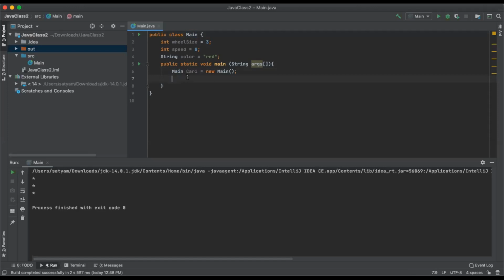Can I say integer number of wheels? Yeah, you can, but I don't think it'll be in the object. Yeah. So to bring this new variable inside the object, what do I have to do, Dia? This variable inside the object. What do you do?